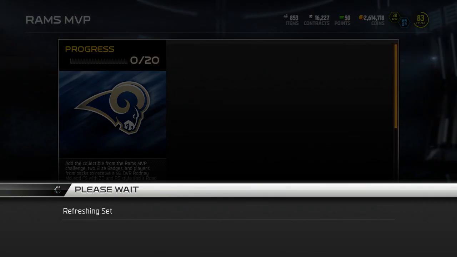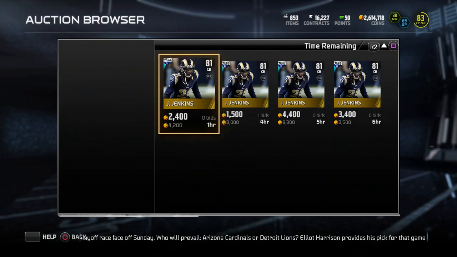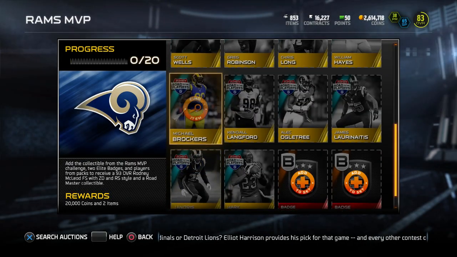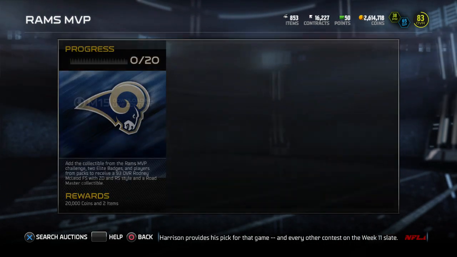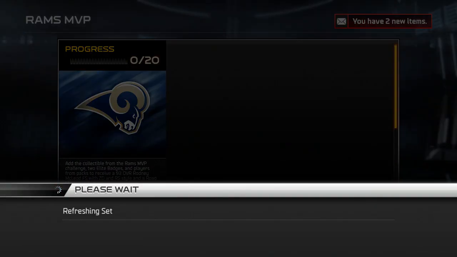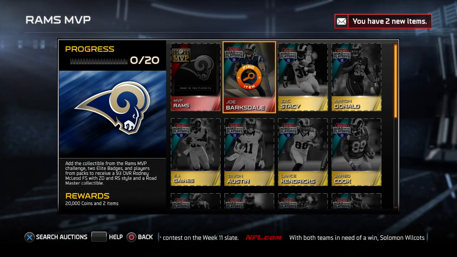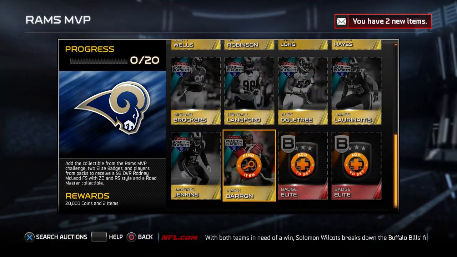3K. Like I said, this is a very easy set, as you guys were saying. I can't really find anyone that's too expensive. Janoris Jenkins is sitting at 3. And who else could be even slightly rare here? Maybe Greg Robinson. He's at 8K. There's only 1 up, though. Yeah, the Rams set, like I said, is very, very easy to do. I would definitely recommend doing this one. You may be able to make a little bit of profit if anyone buys a Rodney McLeod.